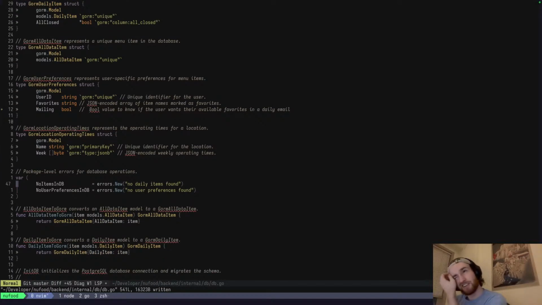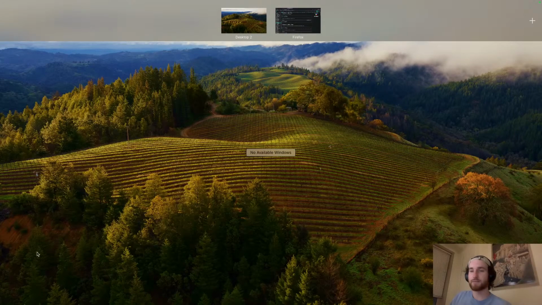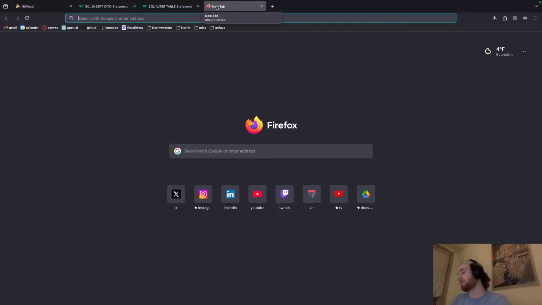Okay, so we need to alter this table, which I think I might have to do in a little connection off screen because I don't want to leak any keys or anything. Sorry, guys.